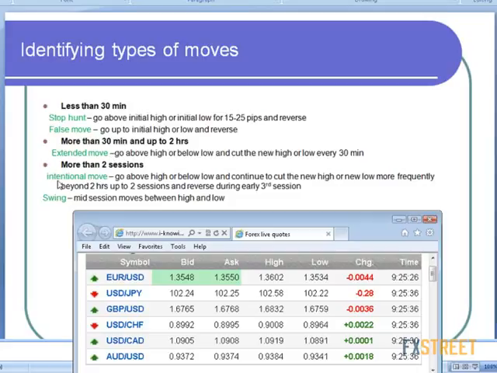Because the players don't do any hat trick. That is, they don't make similar moves for more than 2 sessions. They don't make similar moves for more than 2 days, more than 2 weeks, more than 2 months. Only then they will be able to pretend as if the market is going to follow a rhythm and just reverse and then give an opposite move.